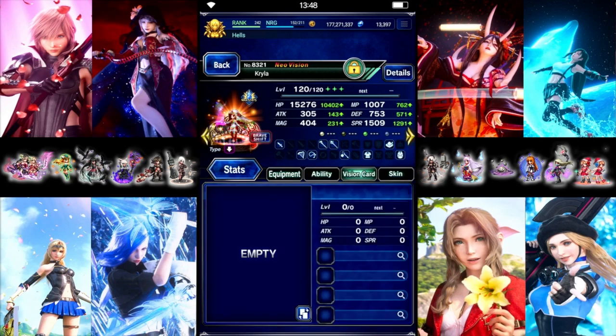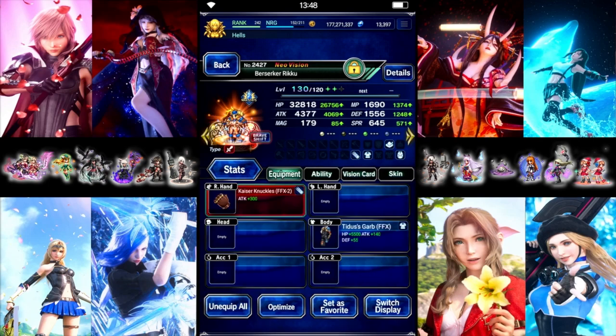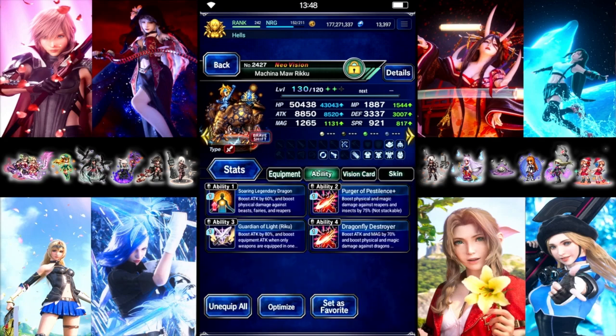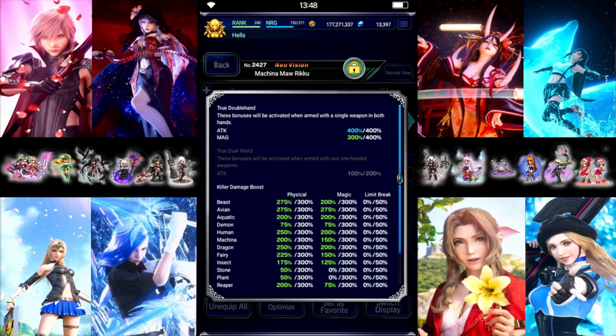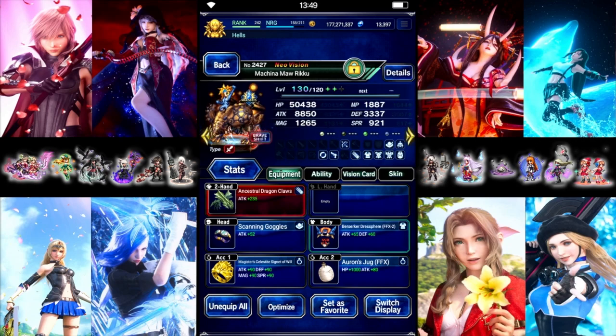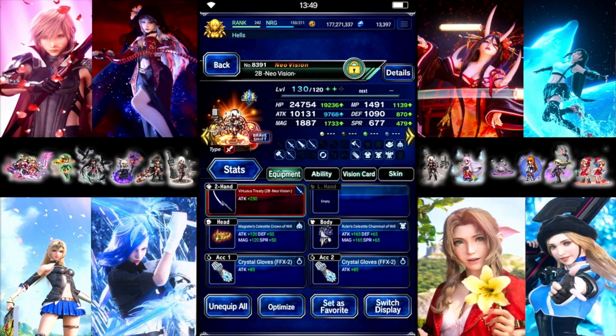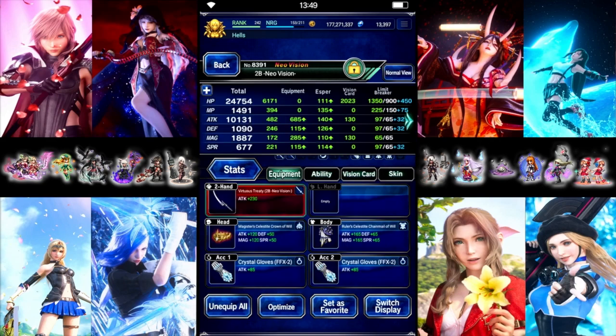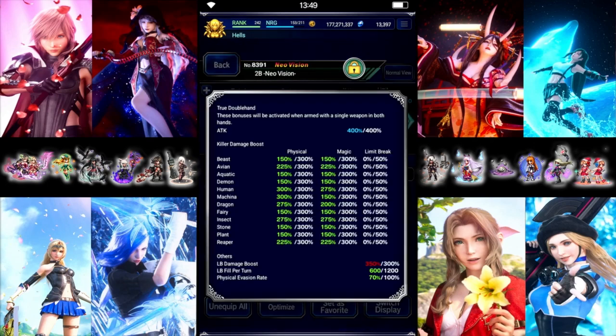Cralia for breaks, so no gear for her. Berserker Rico, starting her in the base for Titus's Garb just to boost her LB, and then we're going to use her shifted limit. So using a fist, because we're using a fist in peril. And she has 175 insect and 250 dragon. And then 2B in the base. So 275 insect and then 275 dragon for 2B.